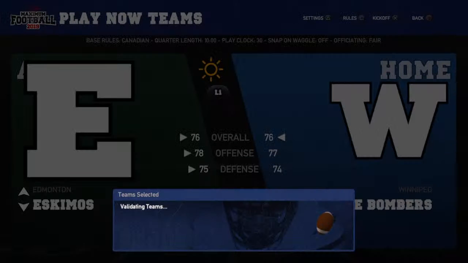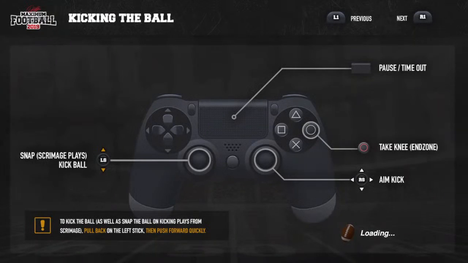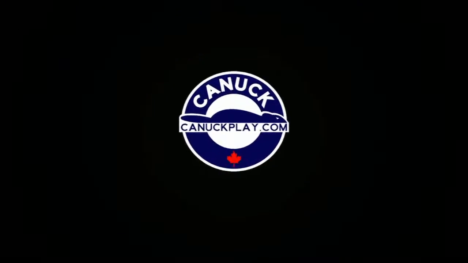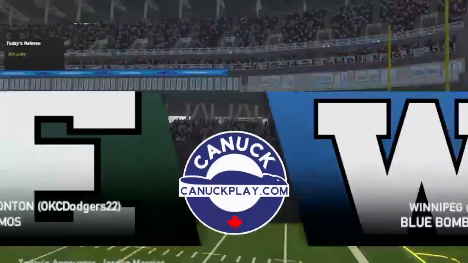Well, let's get into the game, and I'll explain Canadian football as we go. Two timeouts again, I will point that out. I will do the announcing, go over the uniforms, and so forth. You only have home and away jerseys in this game. You don't have an alternate option. You don't even have an option for an alternate jersey. Oh, Canuck Play Duck. Okay, CanuckPlay.com.